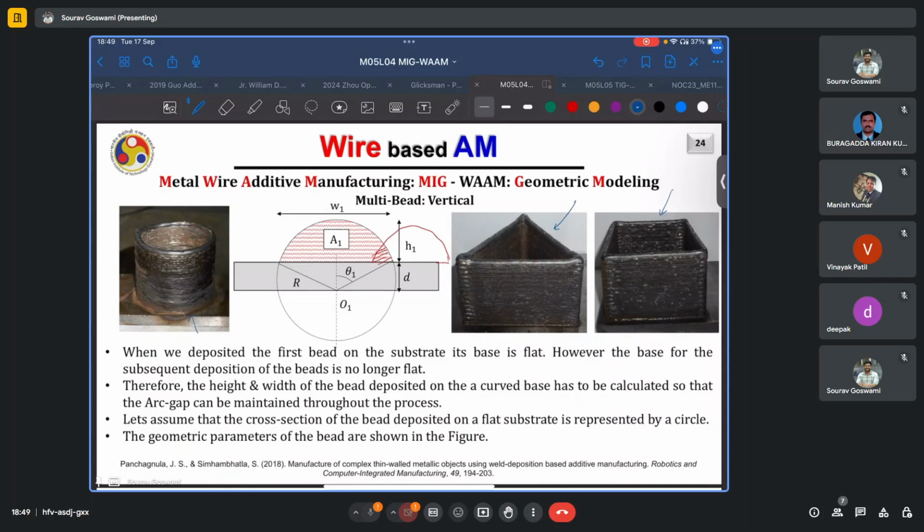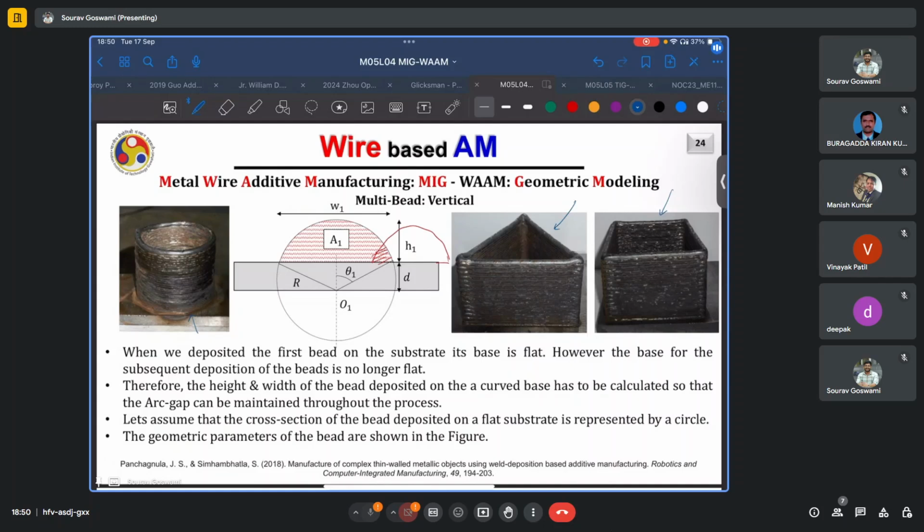It is expected that the parameters that we have optimized for the flat substrate need not carry over, and definitely do not carry over, to this deposition cycle when the substrate is no longer flat, and also the distance between your nozzle and your substrate will change. The standoff distance will change. In the case of, say, energy beam type processes, this will also lead to defocusing of the beam, and that will lead to a change in the input energy density, and finally the overall build characteristics.